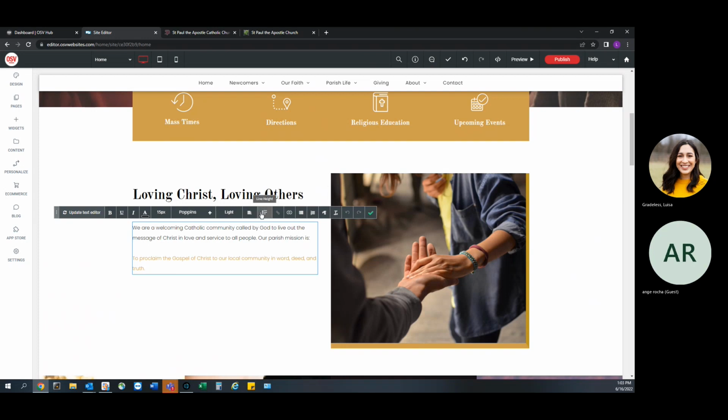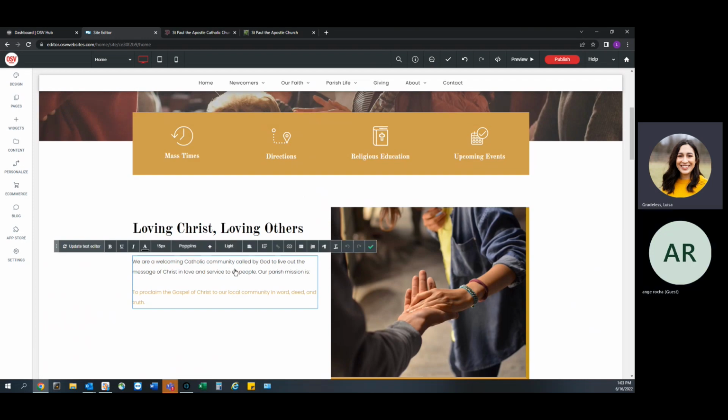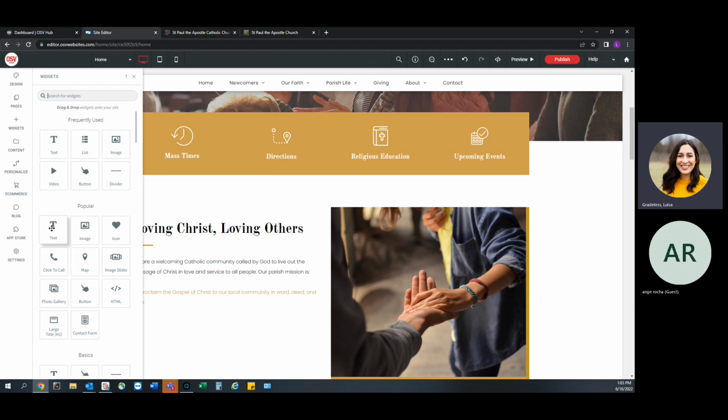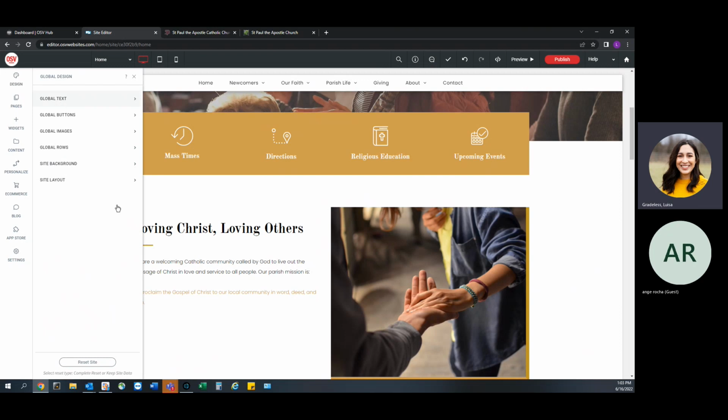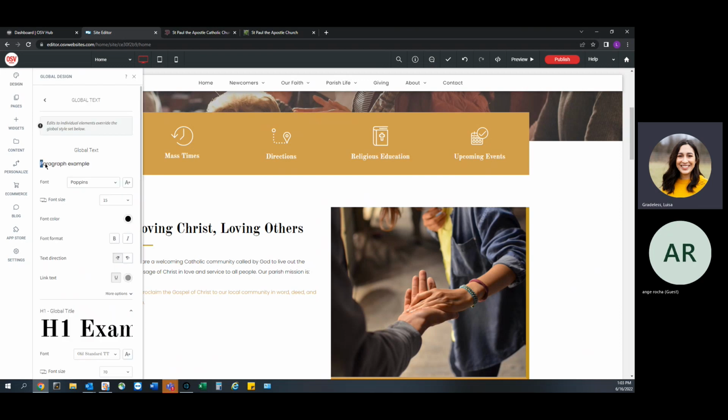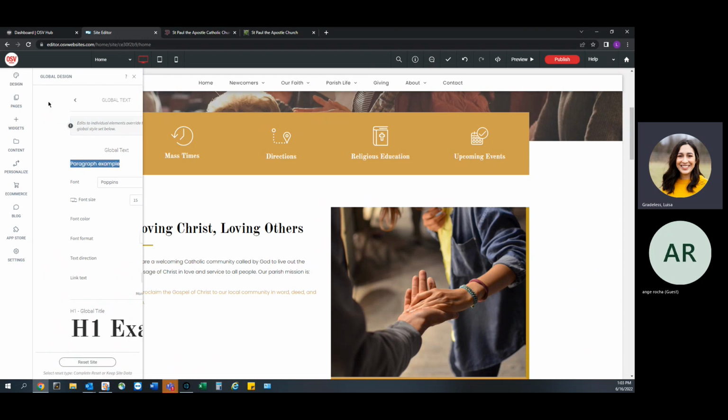This one is actually a paragraph text. So as you can see, you do not see the header 1. We'll get into widgets shortly. When you drag a text, it is set to the paragraph mode, which is right here. So if you need to change your default paragraph text font, that would be right there.